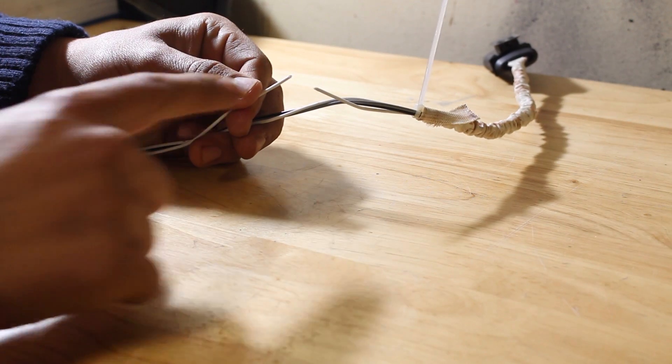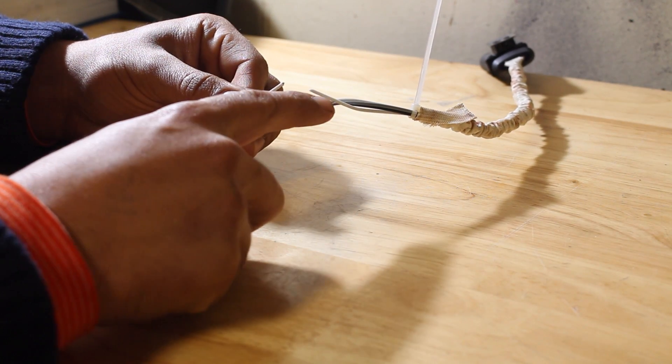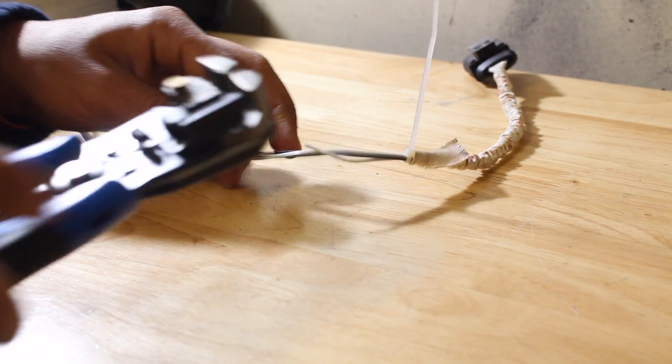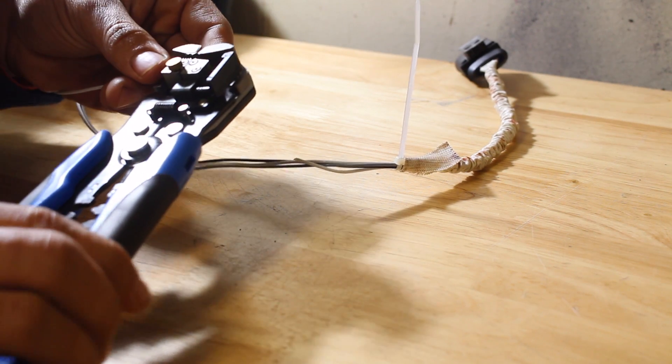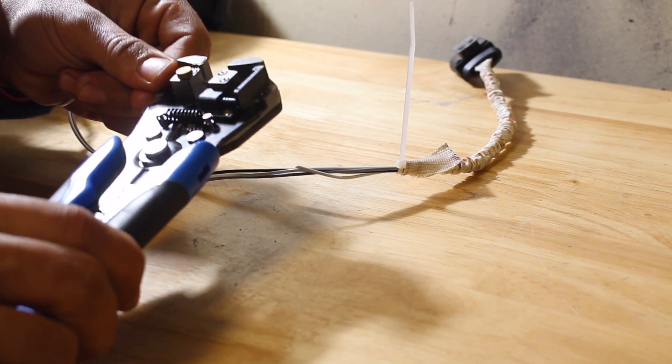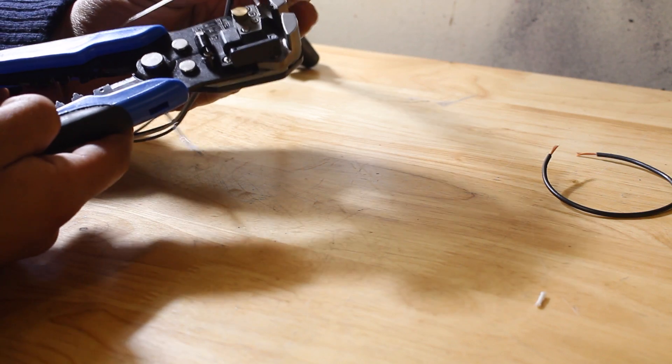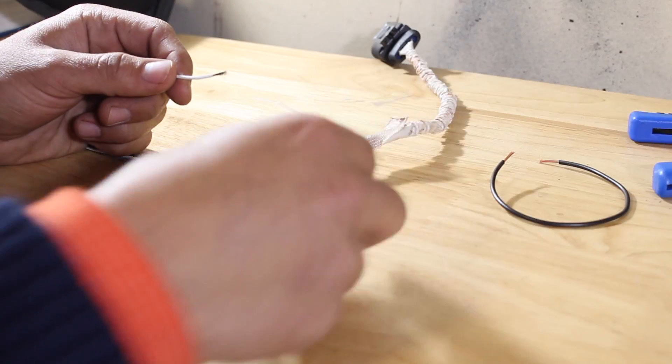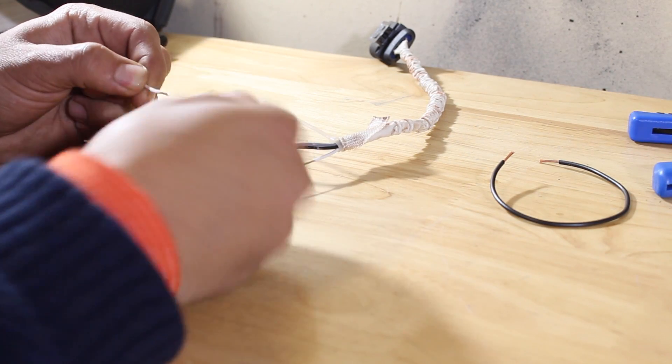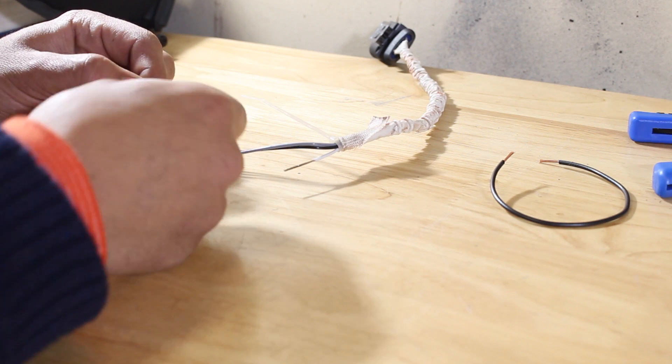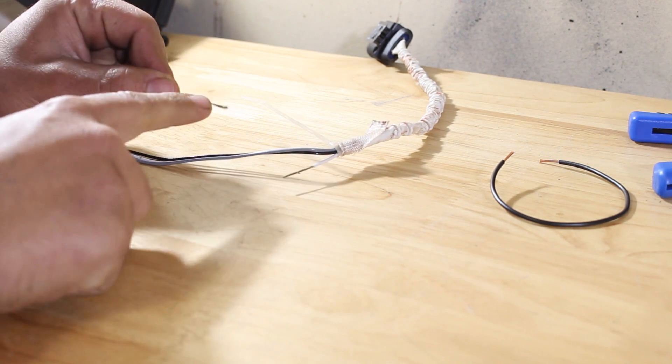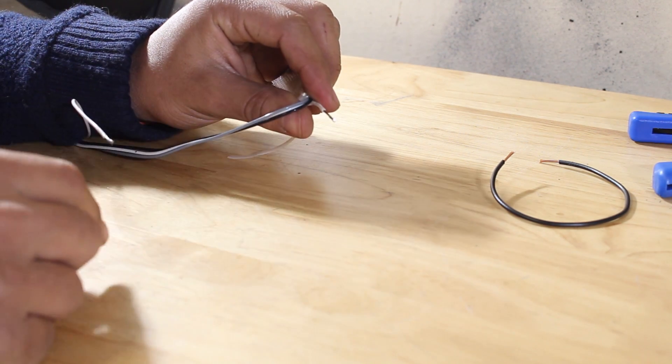With the wire cut, I'm going to have to remove the insulation on both parts of the wire so we can solder the 6 inch extensions into here. Grab a set of wire strippers and remove about a half inch worth of insulation on both ends. Once we have both wires stripped, twist the wires of the fiber so that they aren't frayed and we can get a clean connection.